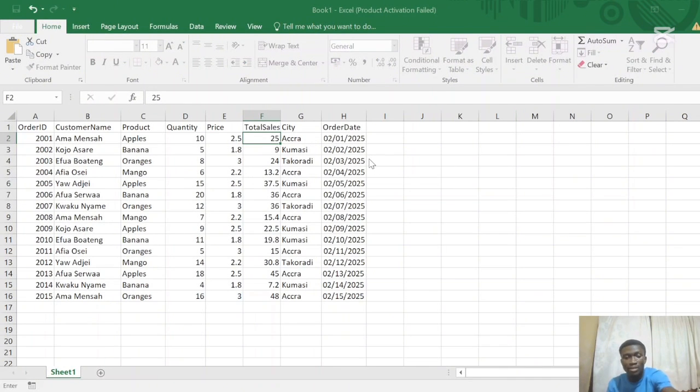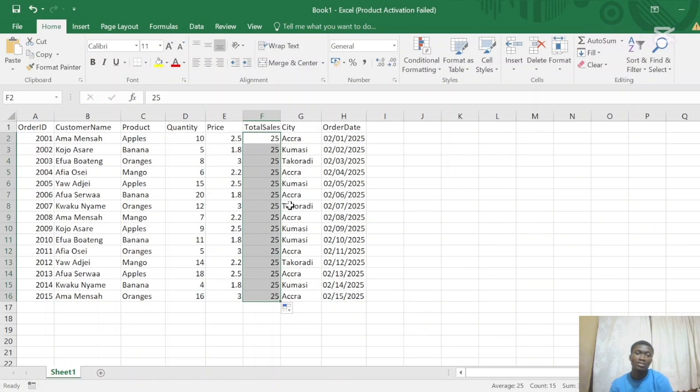So when we say greater than 30, press OK, you're not seeing anything. So you have to select the entire column, then apply your conditional formatting to see the actual effect. Always remember to select the entire column you are interested in so that you see the reflection very well.